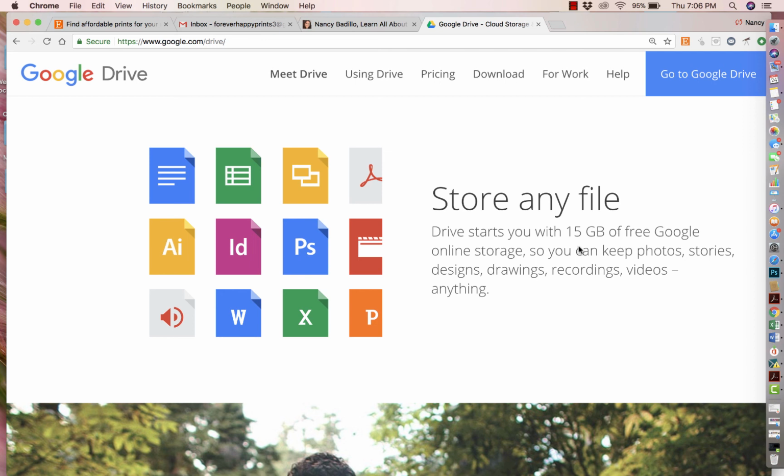Also, because I do sell a lot of large signs, those hold a lot of memory. So I had to upgrade to the paid Google Drive. It's not that expensive, it's only $10 a month. However, I was going through the memory quick because if you get a lot of orders, it starts consuming the gigabytes. And I was at one point already maxed out. I had to go back and delete old files.